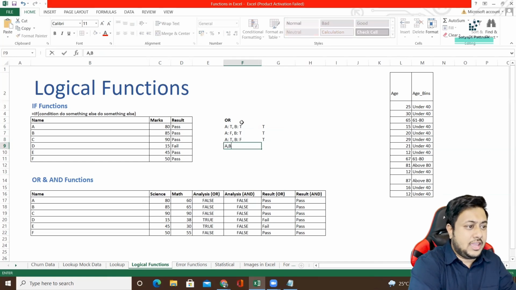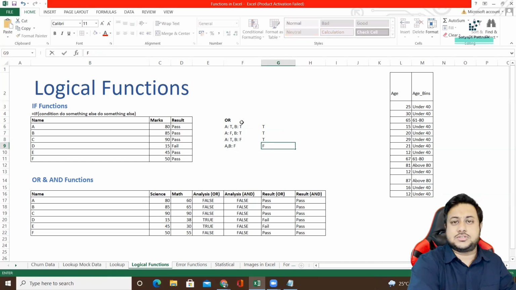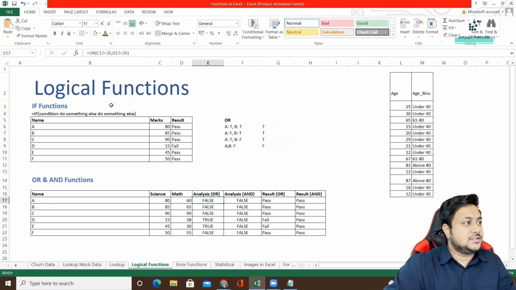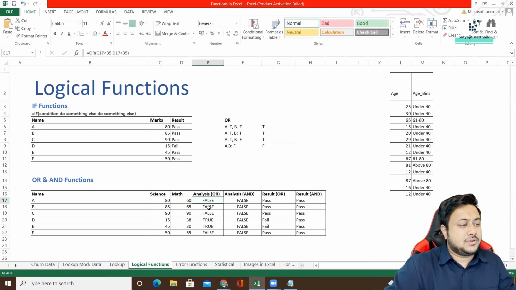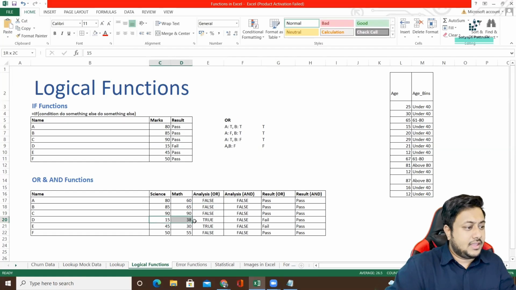And if A, B both are false, then it is false. Simple. So here what I have done is OR this less than 35 and this less than 35, then it is giving me false. Similarly, here also it is giving me false. Here it is giving me true. That means in one of the subjects, this is failing, right?